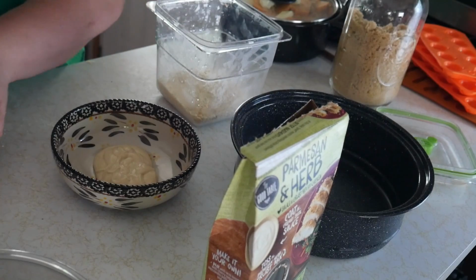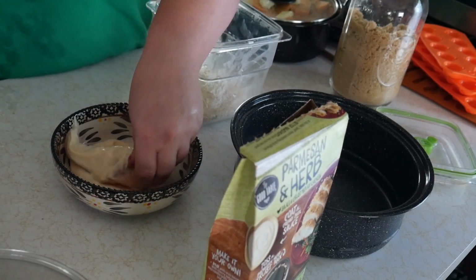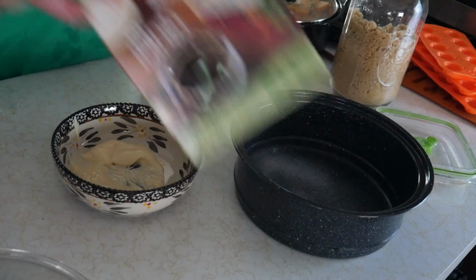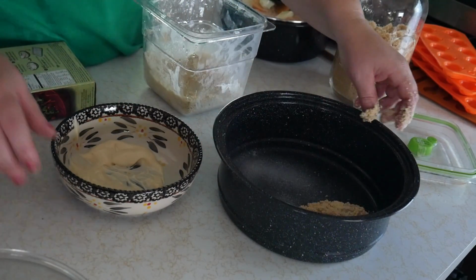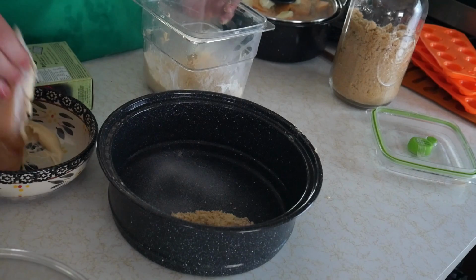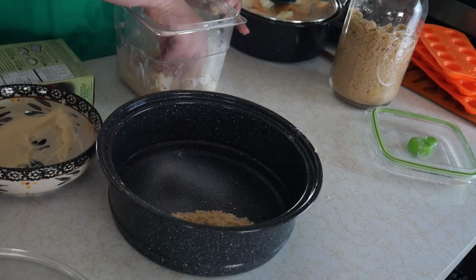So all we're going to do is we're going to dip our chicken fingers into the ranch and into the coating of the breadcrumbs and the Parmesan cheese. And we're going to go ahead and put it into our pan that's specifically made for sun ovens. Now you can use other pans as well, but these pans actually work really well with the sun ovens, and it did come with it.